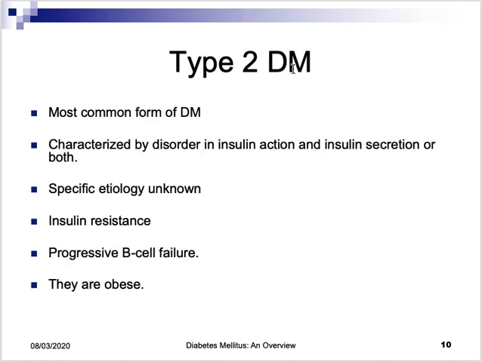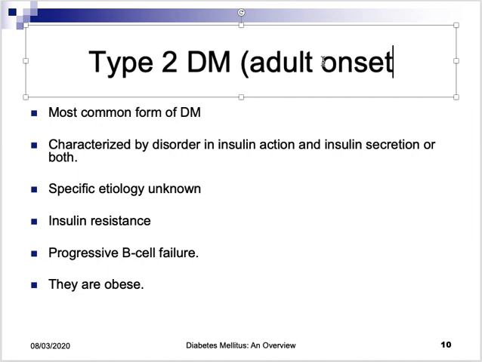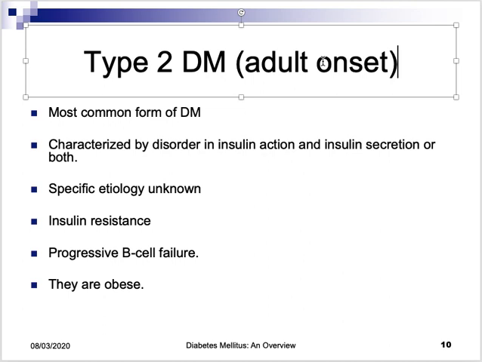Type 2 diabetes mellitus is the most common. As I told you, 90% of the world population has this type. You can also call it adult onset, because these are the people who get diabetes later in life, and either their pancreas cannot meet the body's requirement of insulin, or the body is resistant to insulin. It is not known exactly what the causative factors are, but it behaves in this way.